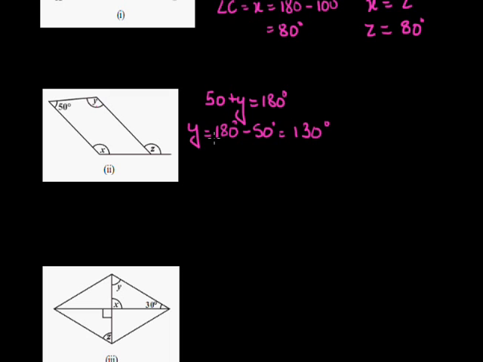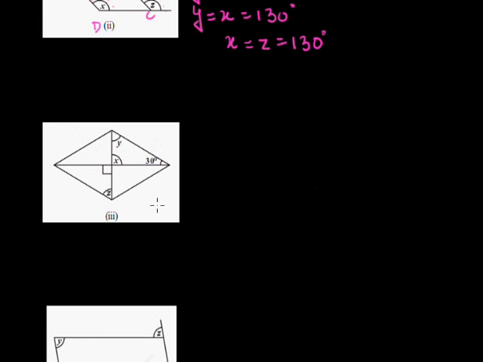Now in the parallelogram, opposite angles are equal, so I can say Y is equal to X, which is also equal to 130 degrees. Now coming to the Z, I can mark the vertices A, B, C and D. If it is a parallelogram, then AD will be parallel to BC. Now if we see the angles, this angle and this angle, these are the corresponding angles. So I can say that X will also be equal to Z, that will be equal to 130 degrees. So the measure of X, Y and Z are 130 degrees.